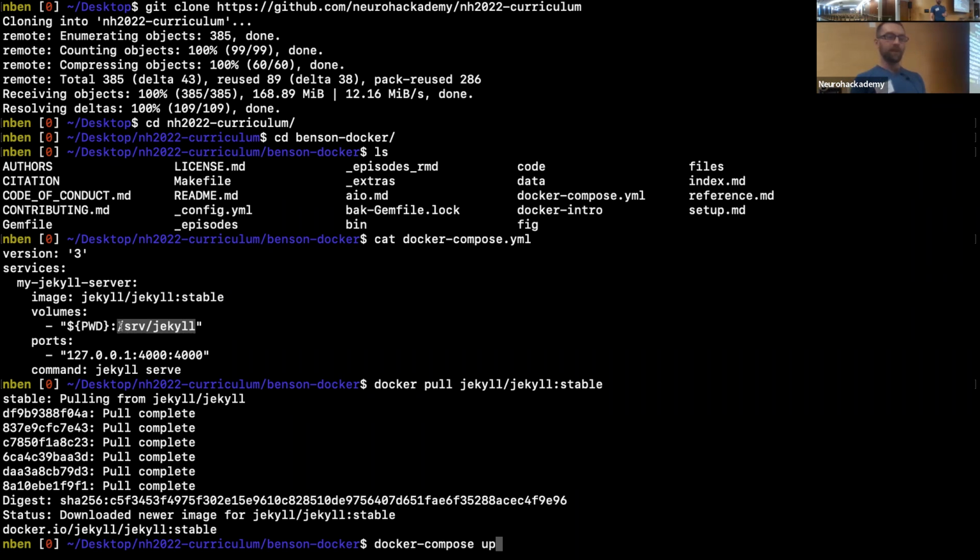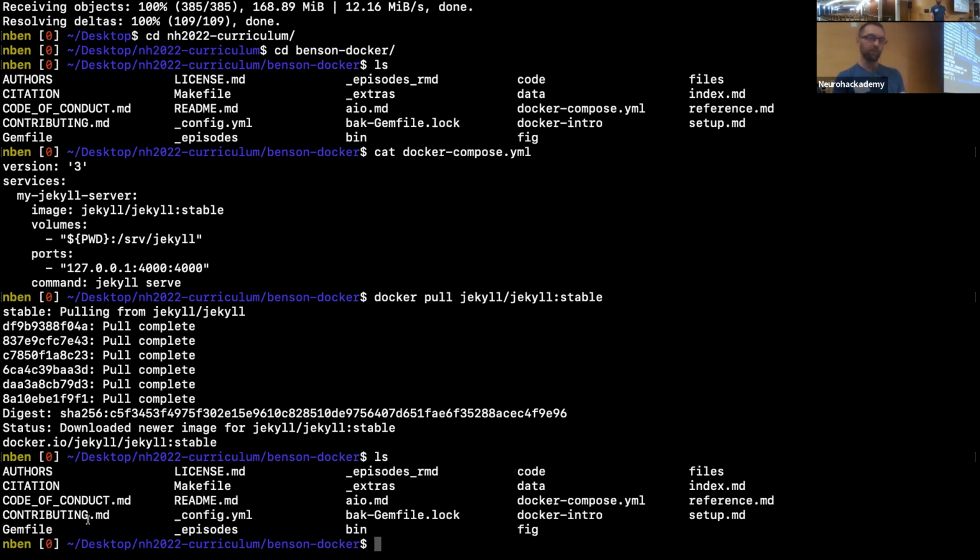And it's going to put it at the location /serve/Jekyll inside of the Docker image. Now, the reason it does that is because this Jekyll Docker image, when it starts up, looks in this path to see if it can find a website. And if it finds a website, it starts up a web server that serves that website. Before I run this, if we look at the contents of this directory, it may not look like a website to us, but it is a website in the format of Jekyll.